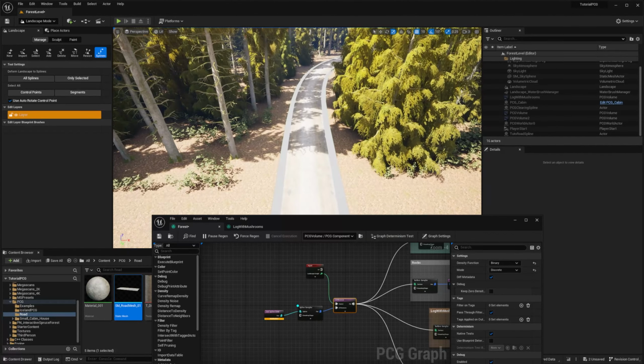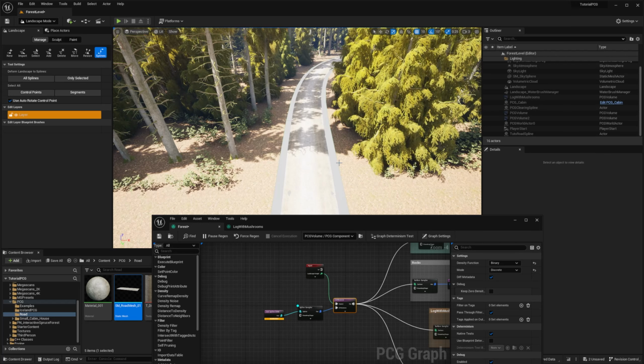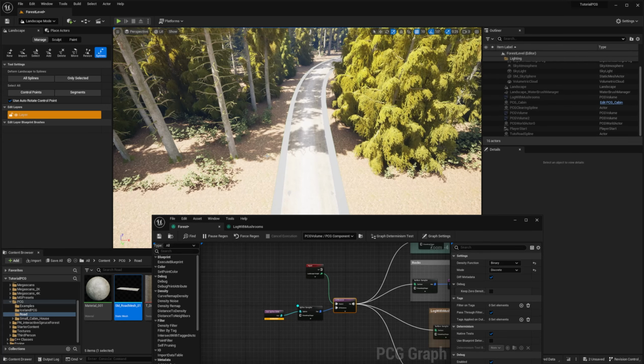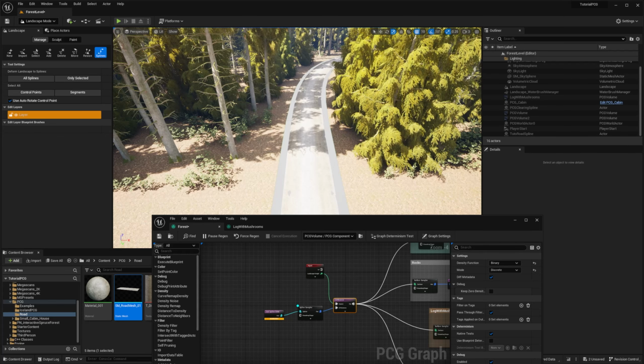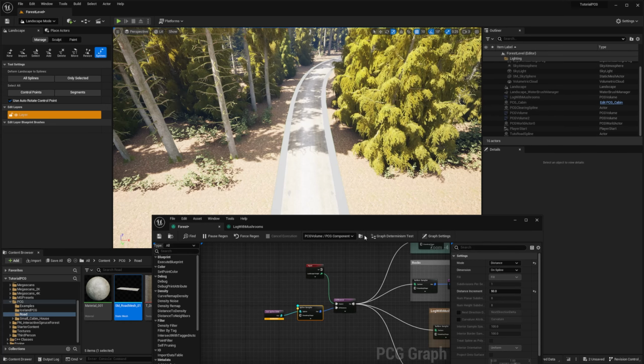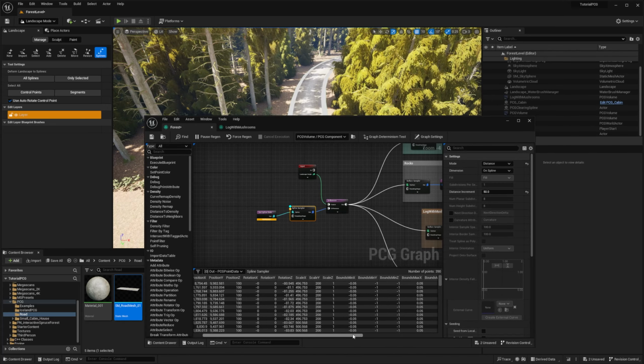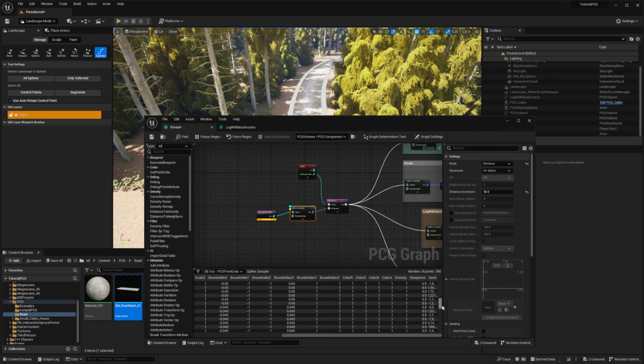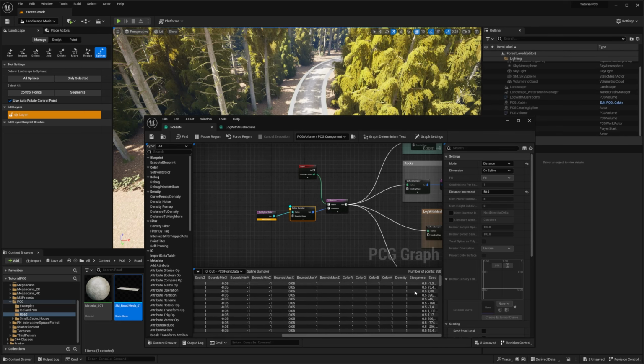You can see that we'll still have the debug points shown there, but it seems that we are removing a lot more than what we see from the boxes. And that's the joy with PCG, it's full of surprise. Now I'm joking there. The culprit here is the steepness on our points. So if we go to the spline sampler and we inspect it, you can see that the steepness there is 0.5, which is the default value for all new points.